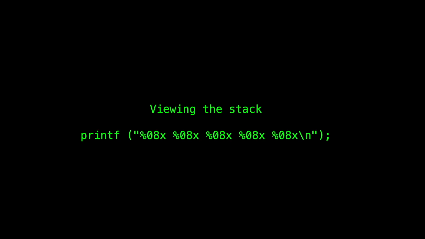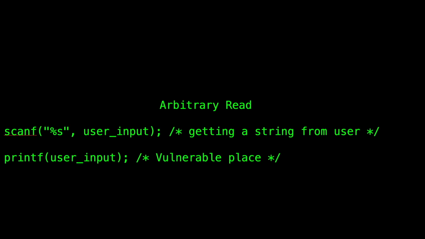The other thing that we could do is view the stack. In this way, we can walk up the stack, and this is just printing it out a little bit nicely, and see what's there. We can get an arbitrary read, similar to the %s thing that we were doing before, as long as we know that we have a valid memory location to read from. Or we can have an arbitrary write. Our %n in this case will write to the address of i the number of bytes that have been output so far. So in this case, we have 1, 2, so i would be 2.